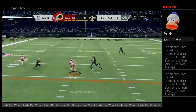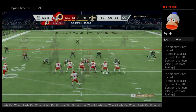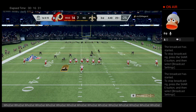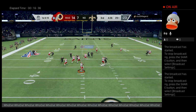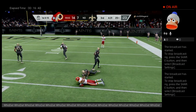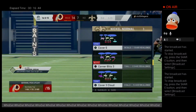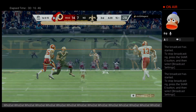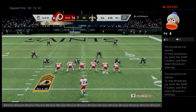Here's Haskins to throw. And this one complete to Reed, and he's going to get this inside the 30. 17 yards that time and a Washington first. From the gun, it's Haskins. He's got it, complete to Thompson, and taking it to the 15-yard line before he's brought down. It'll go as a pickup of 14 and a Washington first down. Back-to-back good plays have him on the move.